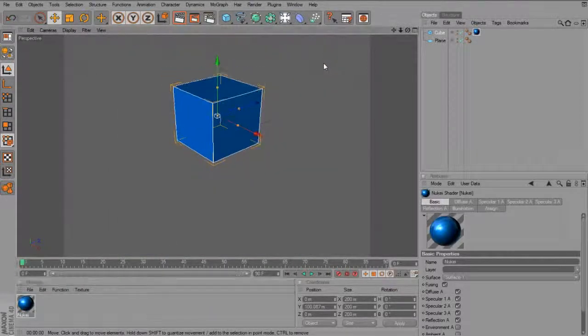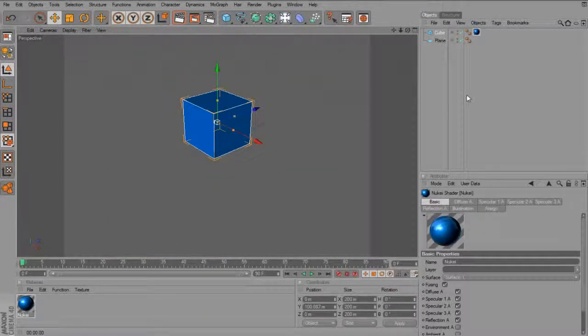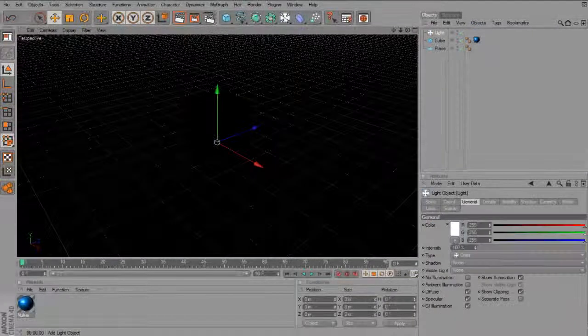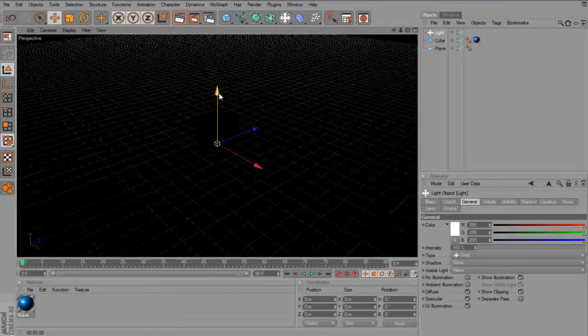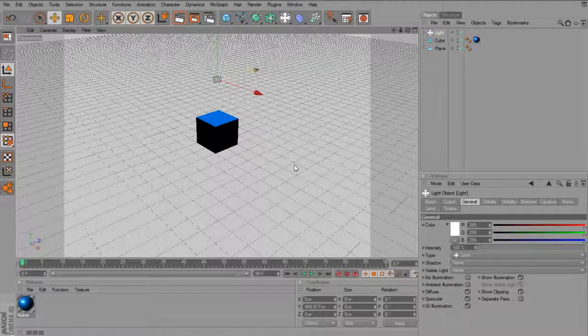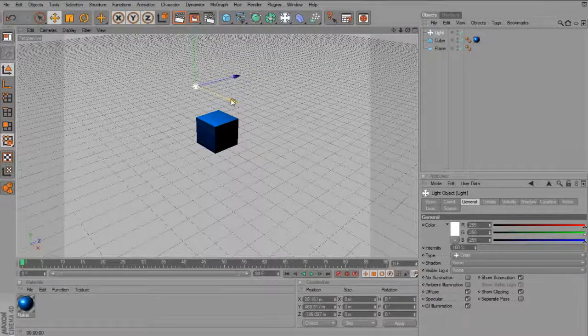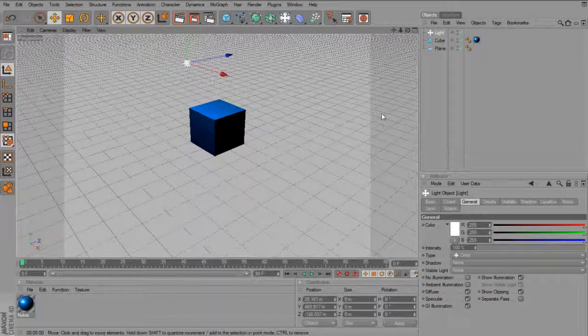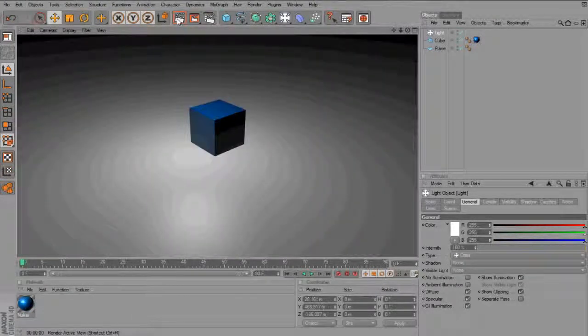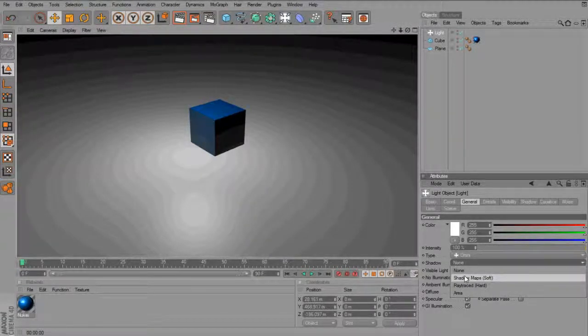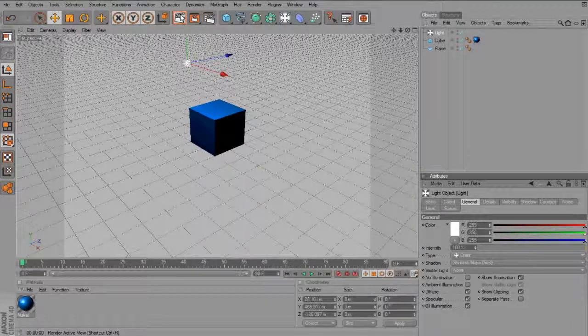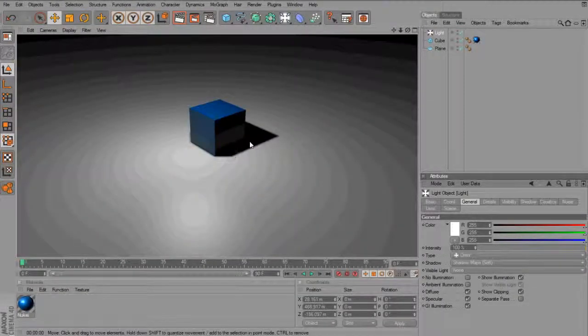There we go. Then before we go any further, I'm going to create a light, which we can use to cast shadows and create a bit of contrast. So you see the little four arrows heading in different directions. Just click that, create a default light, and use the green arrow just to drag it up a bit. Blue this way, and red maybe just this way. Line it up however you like, and then maybe click the preview to see how it is. There you go. And down here in shadow options, you want to go to shadow maps and then soft. Then render it again, and it will basically create the shadows.